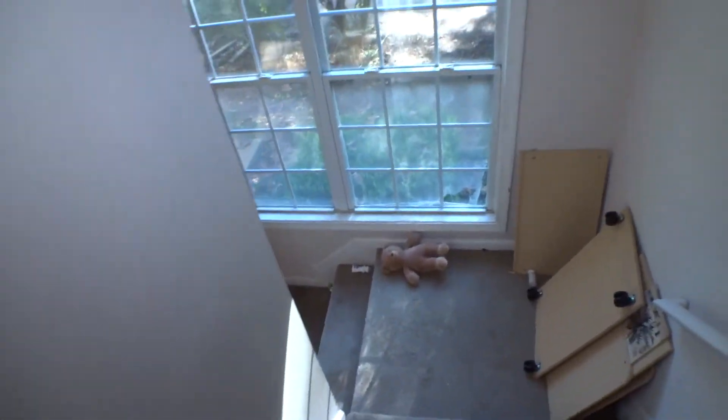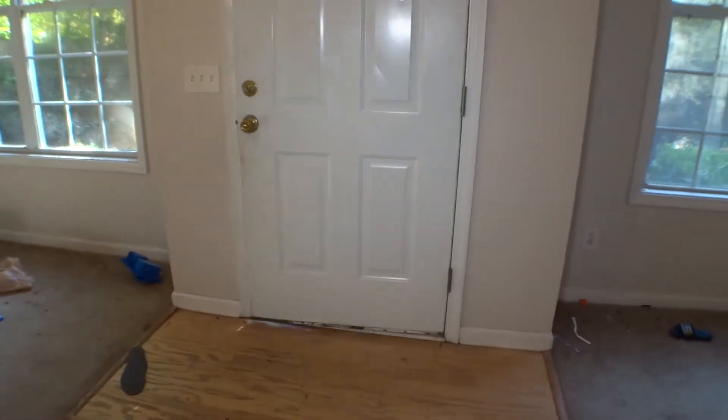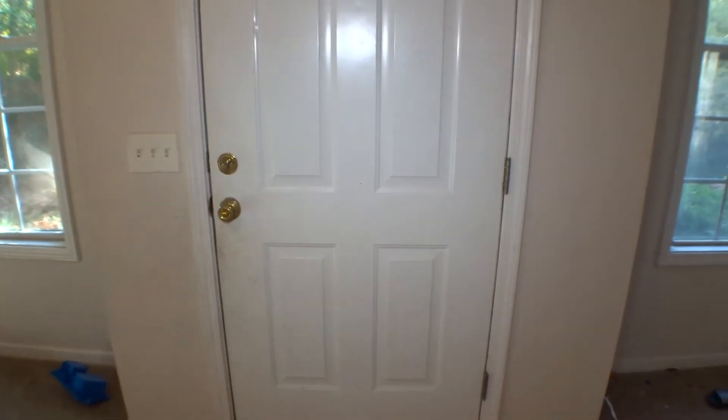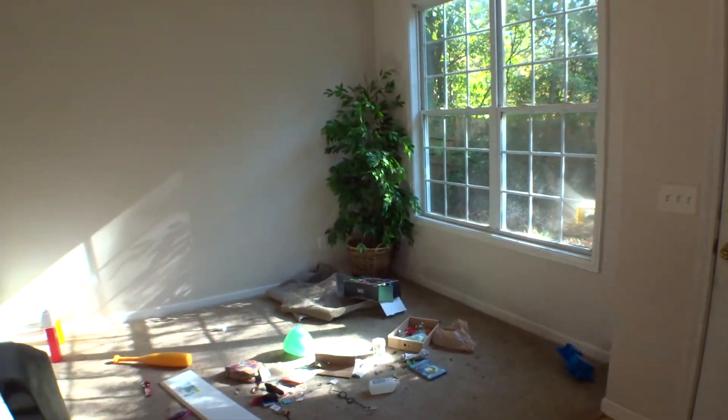Going downstairs now. On the way back from the door, the bottom panel is cracked — forgot to point that out. Going back to this door: bottom panel cracked, with a hole and door stop missing. At this point we are considered done with the move-out inspection of 3625 Bonneville Drive in Cumming, Georgia. Today is the 20th of October 2017. My name is George Wood, property inspector for Excalibur Home.